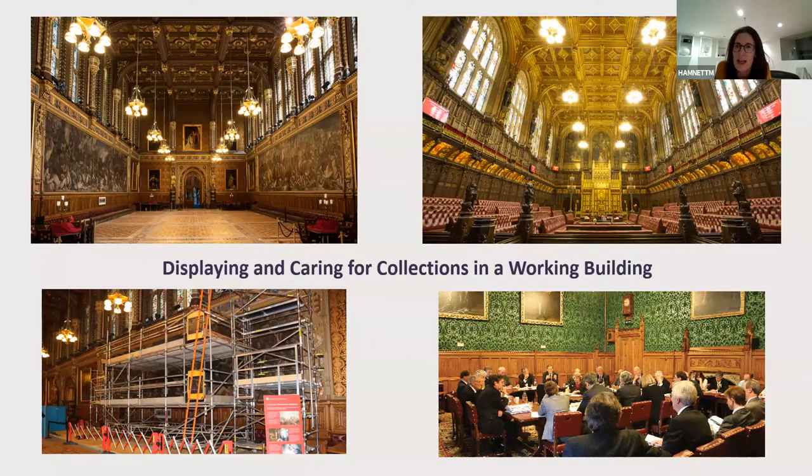I think sometimes there is an element of education. I think the difference of the internal audience is where in a museum people are coming in and art is front and center. That's the purpose of their visit. Often in a historic interior like this, the art and furniture is not front and center, and sometimes it's easy to forget that. There are many members and also staff, because many of these items sit in public and staff places across the estate. You do find there are those who really love and champion the collection, and those for whom it's almost a daily thing that passes them by.